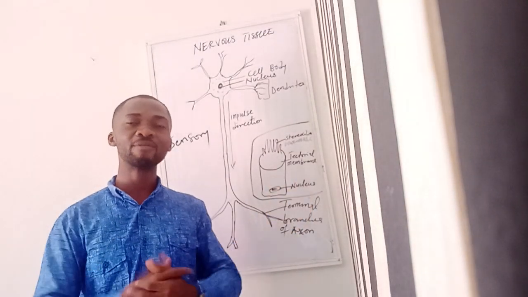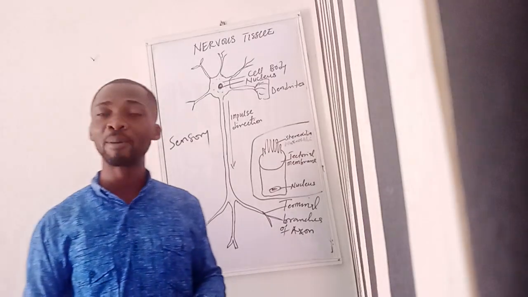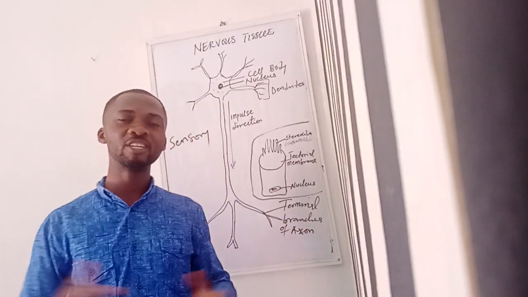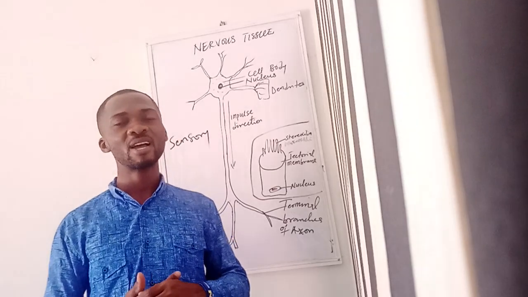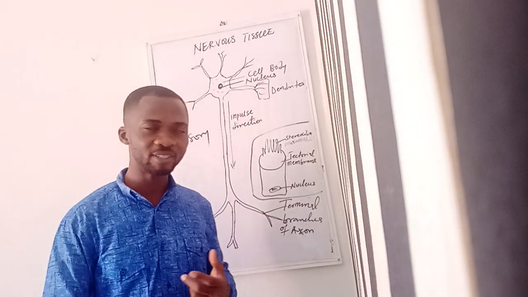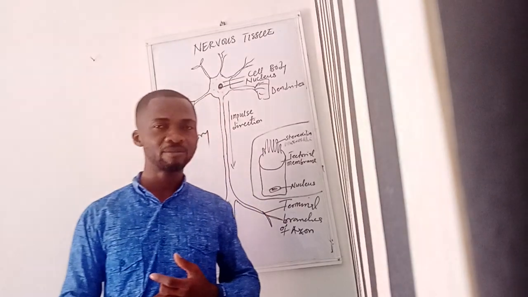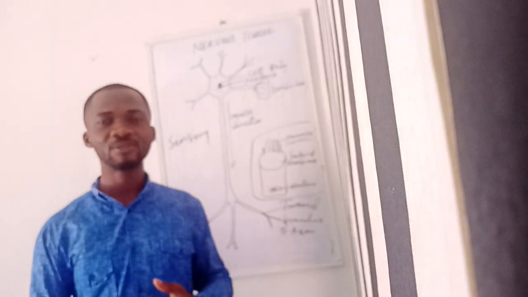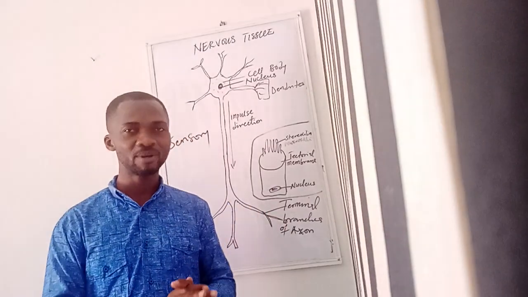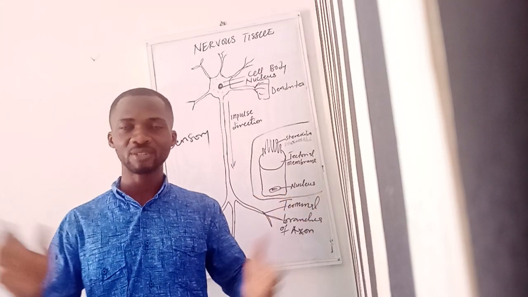All right, this is how far we can go. With this, we are saying bye-bye to tissue. Possibly in the next class, we'll talk about other aspects of biology. We have not talked about algae, fungi, bryophyta, and so on. There are so many things to talk about, so as time permits us, we are still going to look at all this.